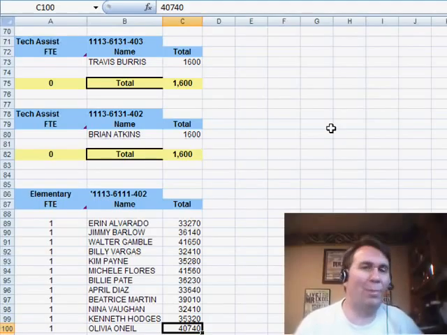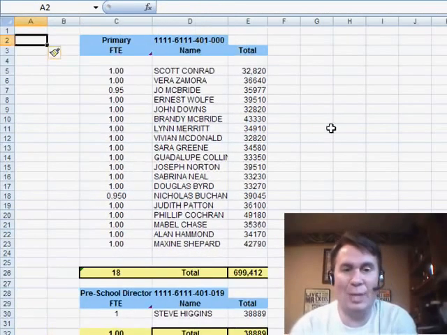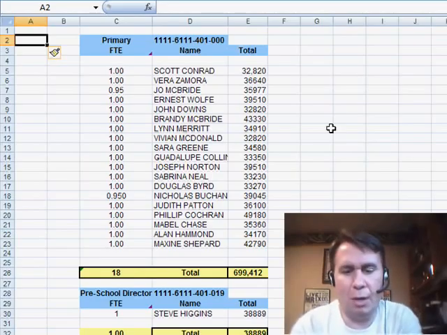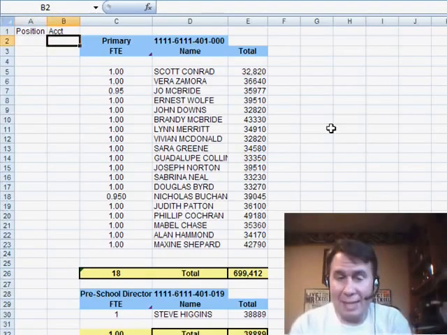If you want to do sorting or pivot tables, we've lost the ability to do all of that. And so we're going to take a look at how to solve this, how to make this back into a good data set that we can actually sort and pivot and total and do all those great things with. I'm going to insert a couple of new columns over here, one called position and one called account number. And I'm going to attack the account number first.